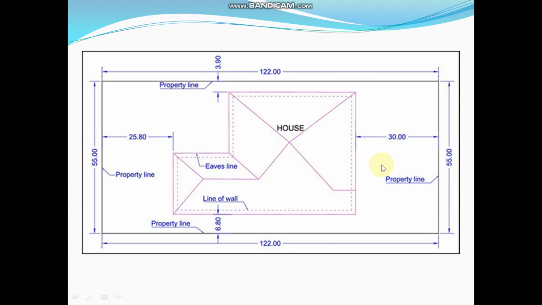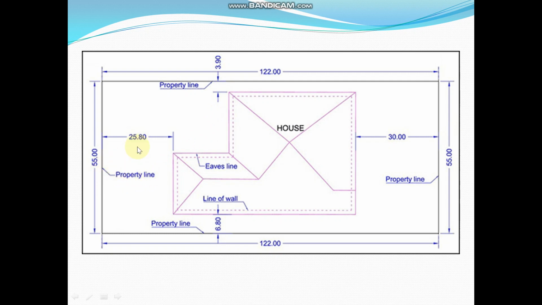Here is a simple plot plan. In the plot plan, there are dimensions, property line boundaries, and the distance between the proposed building and the boundaries, or the territory, on each side. From this territory up to the proposed building, there are 30 units. From this territory up to this proposed building, there are 3.9 units.